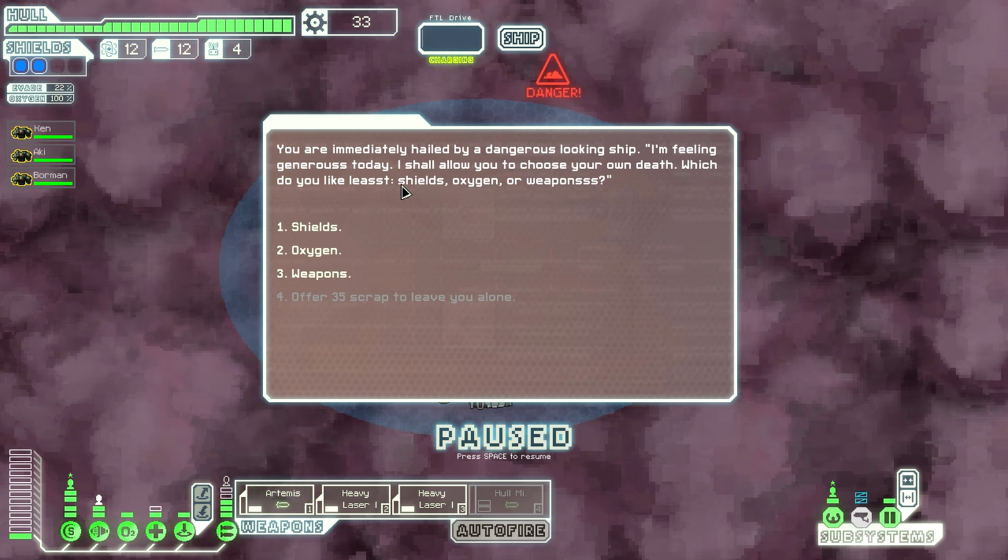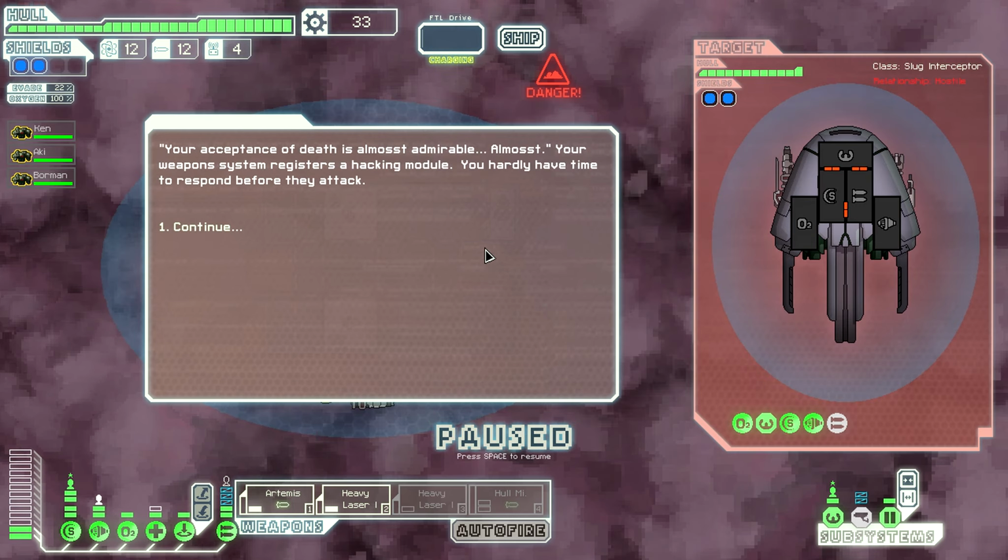Okay, so he will disable one of our systems. And we only have 1 point in the oxygen system, so we don't want to pick that. We only have very few shields, we only have 2 shield bars, so we won't pick that either. Instead we're going to have him disable our weapons. If we are lucky, he only takes those hull missiles, which we don't power anyway. So, now he did more.